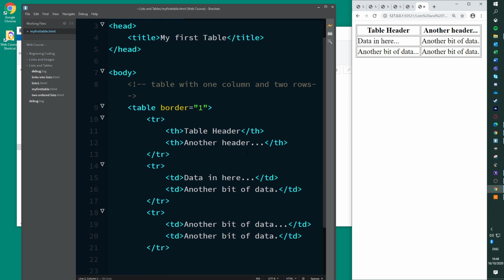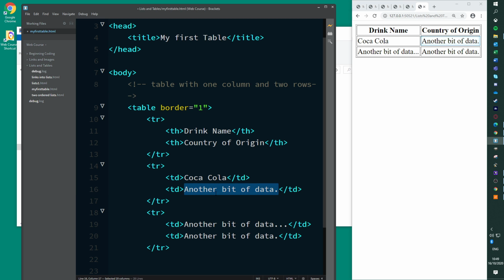So let's change this a wee bit. Let's put in drink name in there, and we will put in country of origin. Okay, so data in here, I'm going to change that to Coca-Cola, and data country of origin.